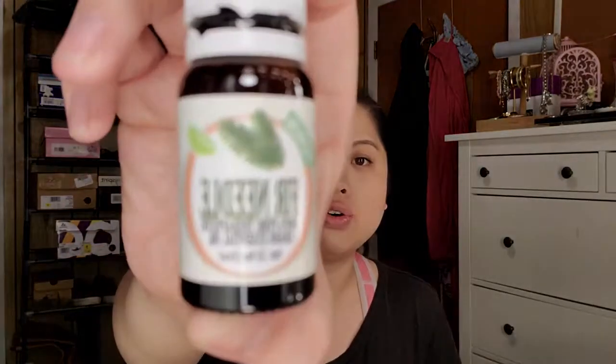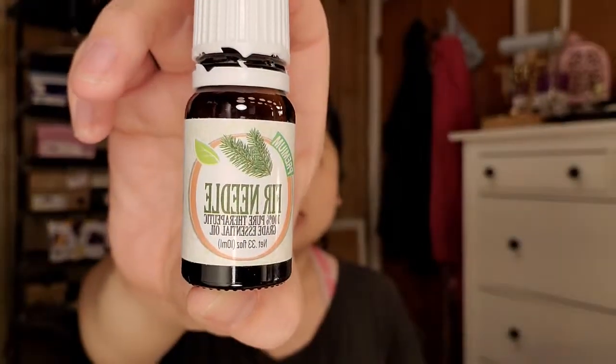I got the pads from Amazon. I love pine smells — evergreen, tree fur — so I thought I would try this instead of burning candles all the time. It's a fir needle essential oil. It's a very small size — only 10 ml or 0.33 ounces — but you just need a little bit. I have an oil diffuser, so I thought I would use that instead of burning candles all the time.